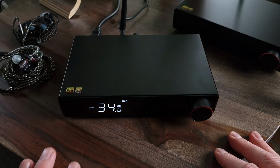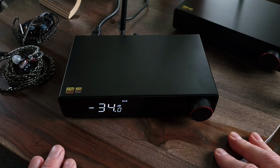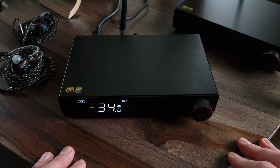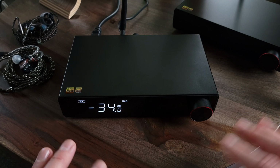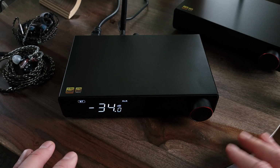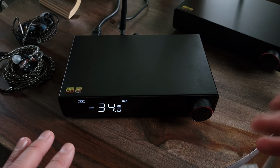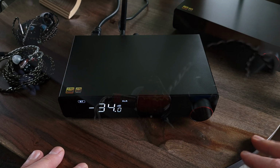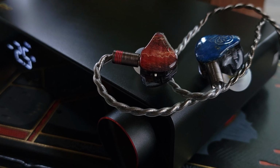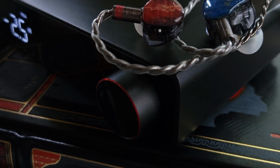As for the internals of the E70 Velvet, it uses AKM's AK4499EX, which is AKM's newest flagship DAC chip, that works in combination with the AK4191EQ. Those are paired together with the XMOS XU316 processor, and that can decode up to 32-bit PCM and DSD512, but only through the USB input. The optical and coaxial will decode up to 24-bit PCM and DSD64.